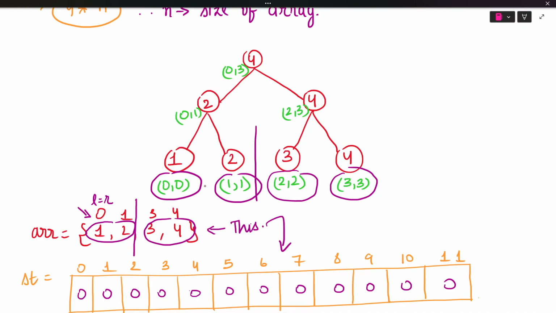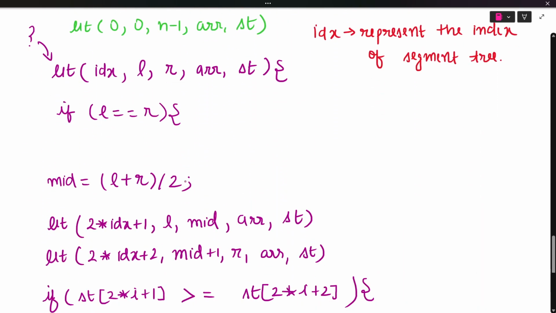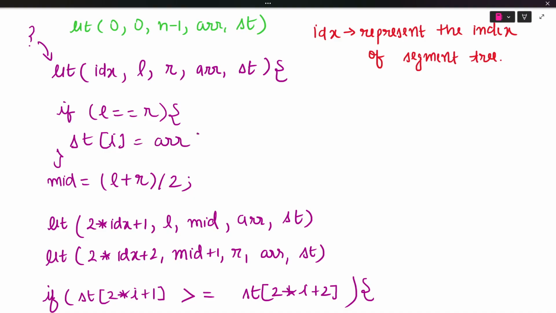So here we have only a single element left. So here we are going to store the ARR of L, or we can also store the ARR of R, and we're going to just return it from here.